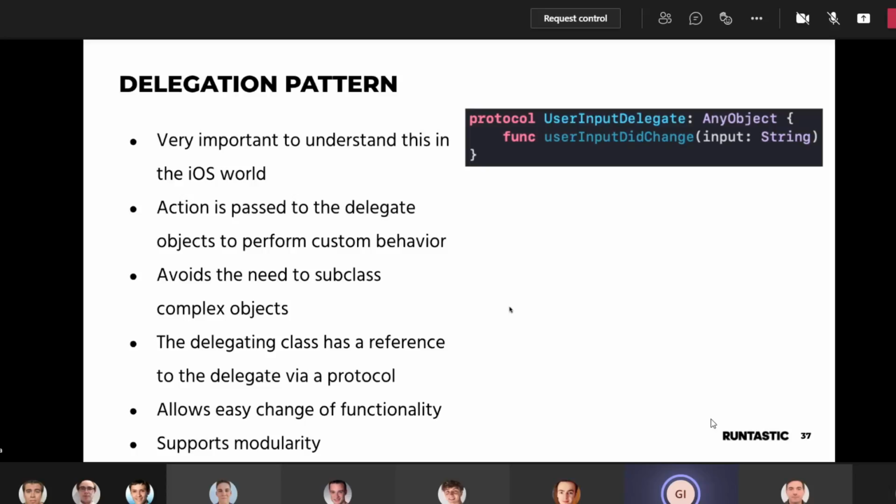And another pattern which is used literally everywhere on iOS and in iOS SDK is the delegation pattern, and it is really important to understand that.